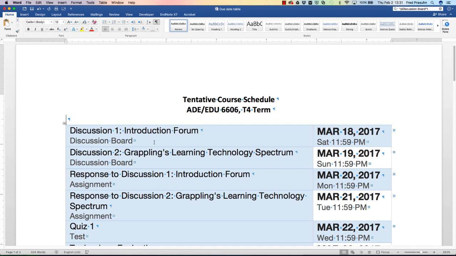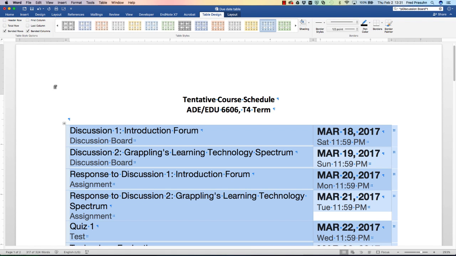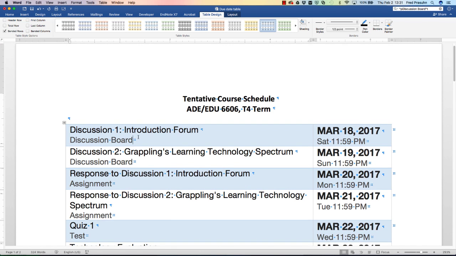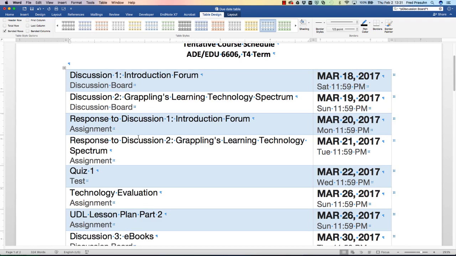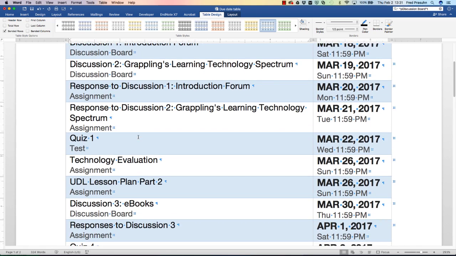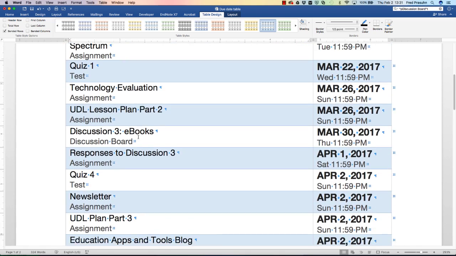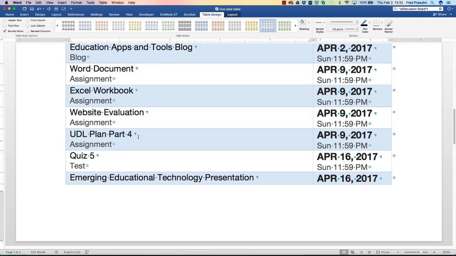Okay, now notice that the first column is completely shaded. We don't want that, so let's click on the table to select it. If you noticed up at the top in the ribbon, you have banded rows. That's left to right or horizontal. Banded columns, we don't need that. That would be handy if you happen to have your first column with labels or something like that. Then we can click and notice that every other line is shaded. This just helps to make it easier to read. Okay, if you want, here you can do page numbers or whatever else you want to.